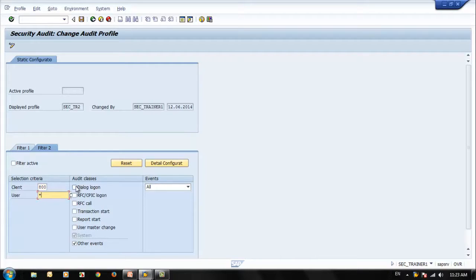Then we will select only dialog logon and transaction start, only this much. I'm not going to log anything else. Both of the filters are active. Then I need to save this.